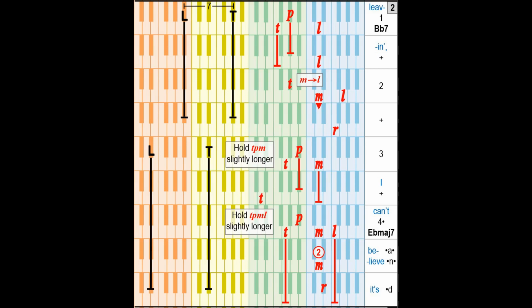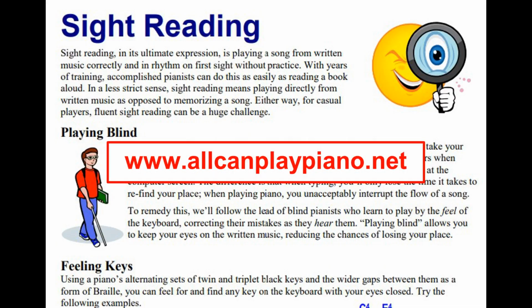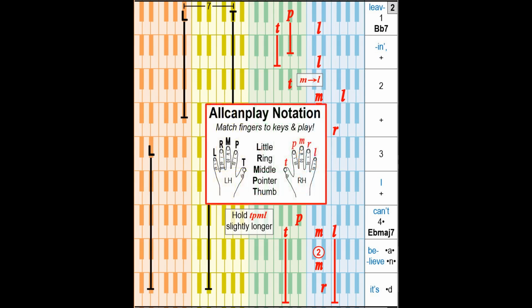In addition to spans and pinches, check out the sight reading lesson for other techniques to keep your eyes on the music. Regarding fingering, hand sizes and finger lengths differ, so if you prefer, cross out and replace the displayed finger letters with ones that work best for you. But to build muscle memory, it's important you use the same fingering each time.